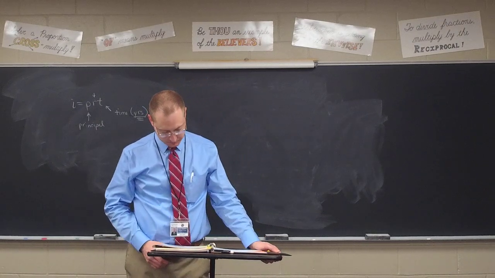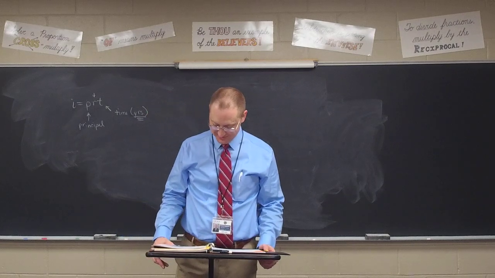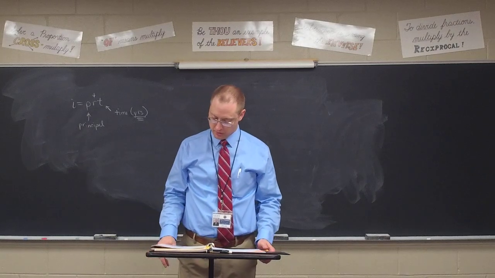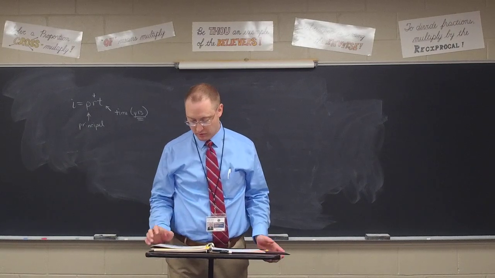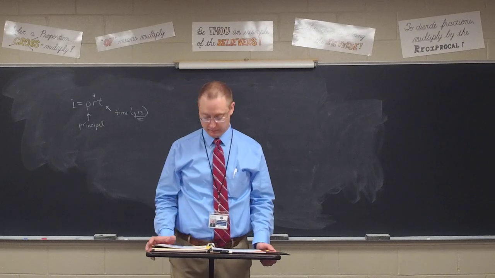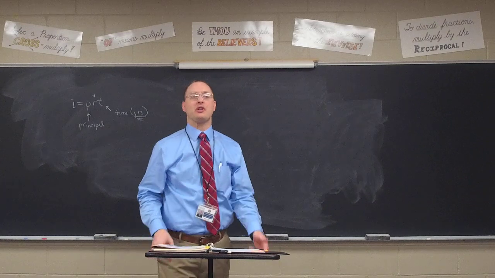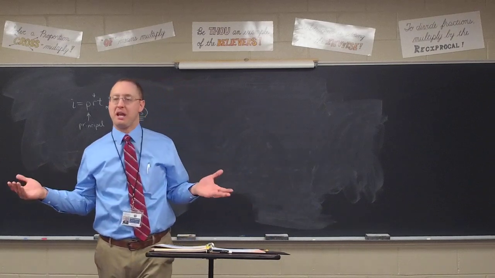All right, let's take a look at number 15 and read that for us, if you would, Joel. Jim Bob borrowed $450 for 2 years at a 15% interest rate. Find his total to be repaid. There we go. Now, when it says find the total to be repaid, what does he have to pay back, class?